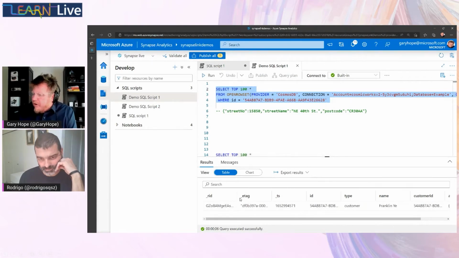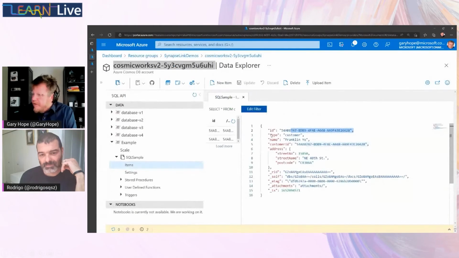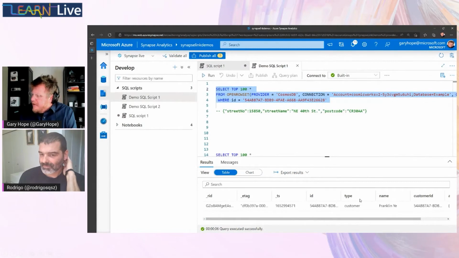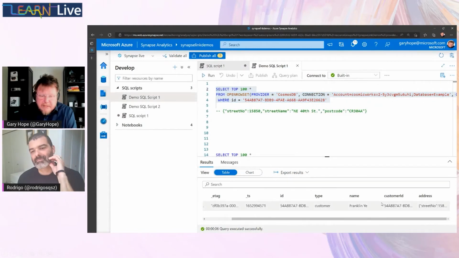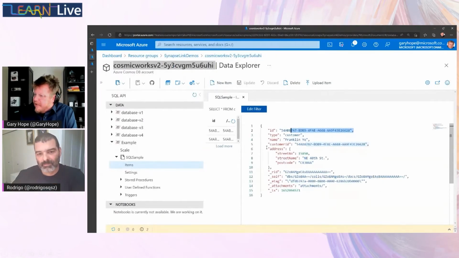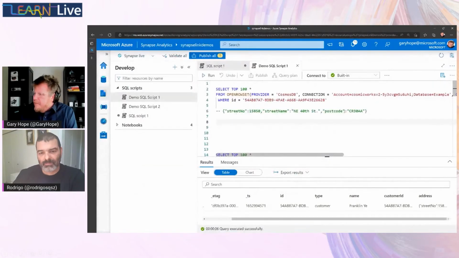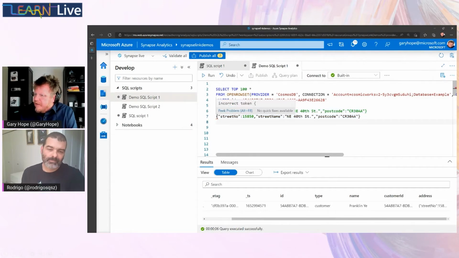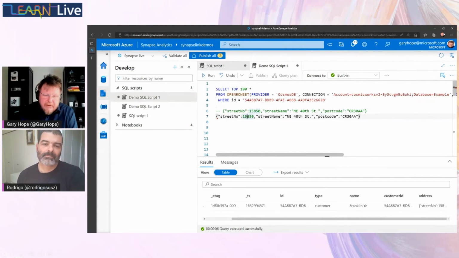And here you can see that we've got a column for every property that we have in the document: the ID, type, name, customer ID, address, and the system properties. You can have a look within this address, and you can see this is an embedded document, the address. In this case, we can go and pull out this address, and I'll just do a copy and paste here. It's actually here above as well, but here's the value coming directly out of the result you've got here. And you can see the street number is represented as a numeric value in here, and it's the inferred schema that we have here.